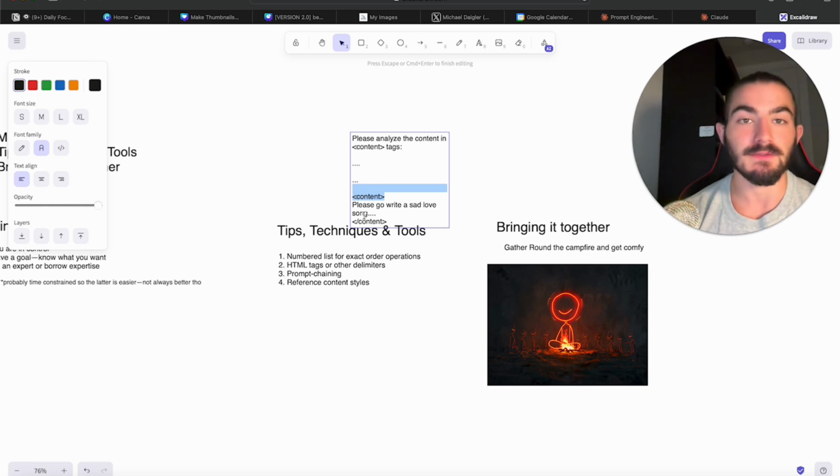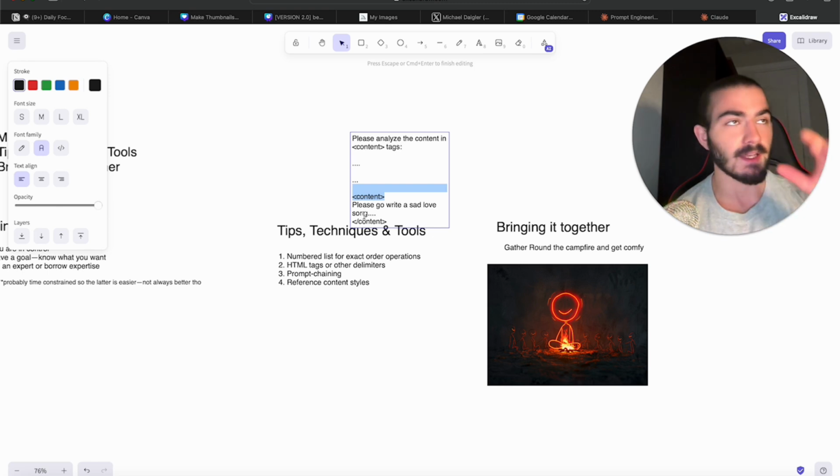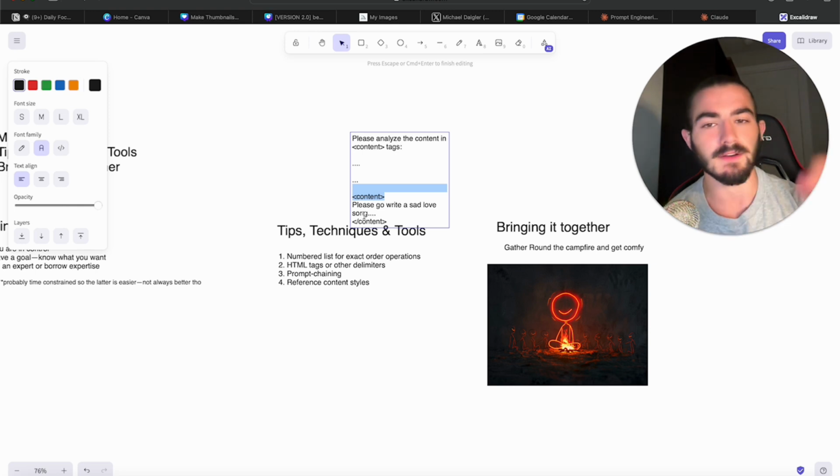And it makes it a lot easier for you to do this especially if you're repurposing content, if you're trying to analyze certain pieces of content. This is really helpful. It's also just helpful for readability for me personally. When I'm working with stuff, I like to have the tags for myself now, because I'm like, where am I going? And I can just Command F and I can say, oh, there it is.